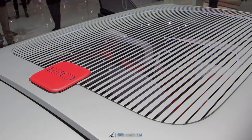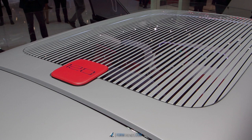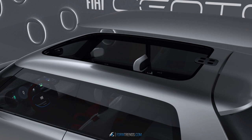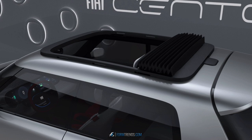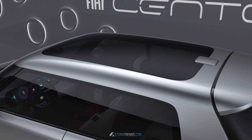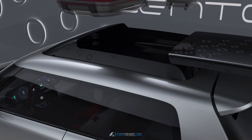The roof is another interesting module. Right now we have a glass roof in there. It's a little orange docking station that electrifies that panel. You can replace it again after you purchase the car. You say, I don't want to have that module, I want to have another module. And you put in a sunroof module, and because it has that power connection, that's how you open and close the sunroof. Or you put in a solar panel that keeps the car cool to a certain temperature, even if you're not in the car, not driving it, just because of the solar power. So again, the idea is to really fit your lifestyle, and prevent buyer's remorse, because you can do all these things after you already bought the car.